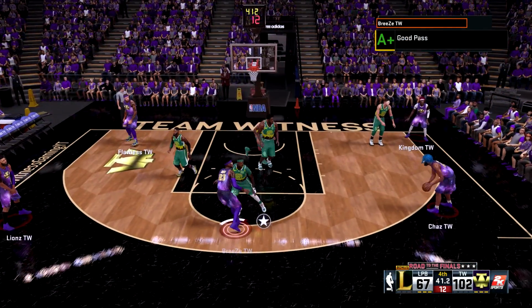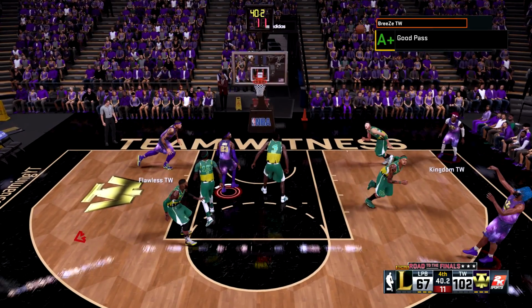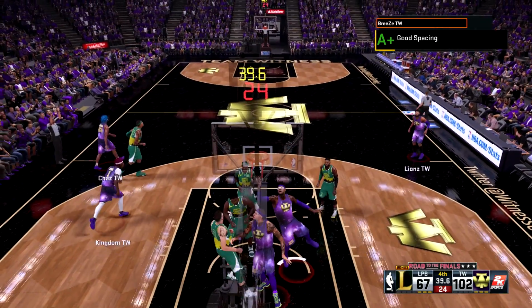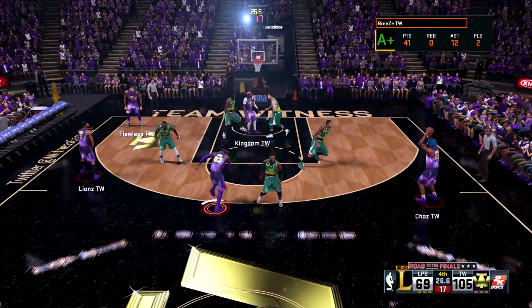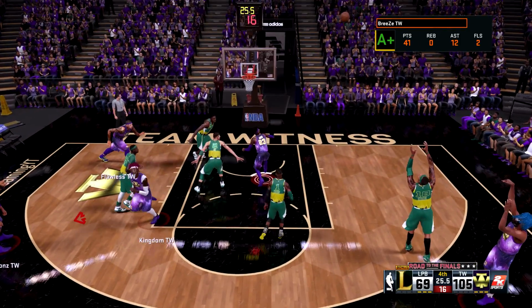Now, on Superstar, Hall of Fame difficulty, especially on simulation sliders, most of the time you will be missing from the wing, top of the key, or even the corner if there's a defender anywhere near you. Now, in the corner, you can get away with taking tighter shots, but you need to make sure you have Deadeye and Corner Specialist. Now, in these clips, I'm slowing down right here.